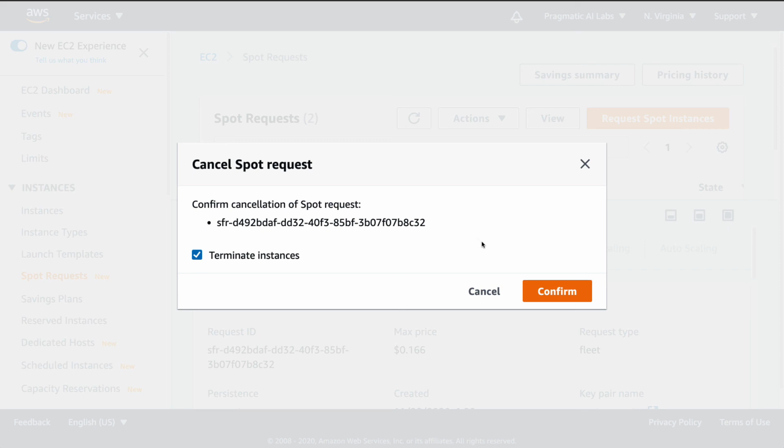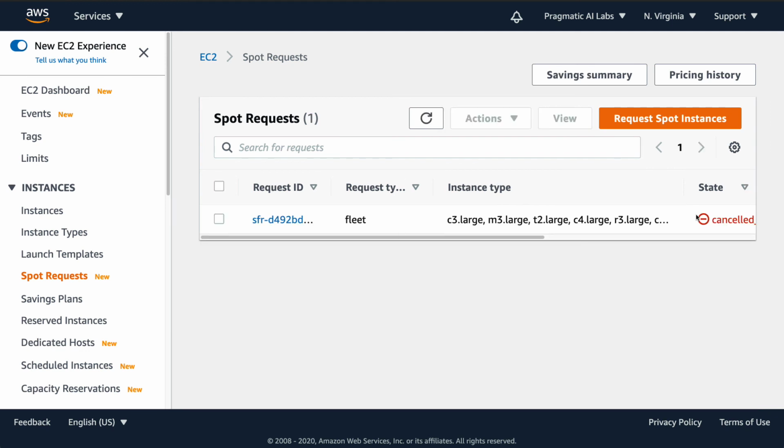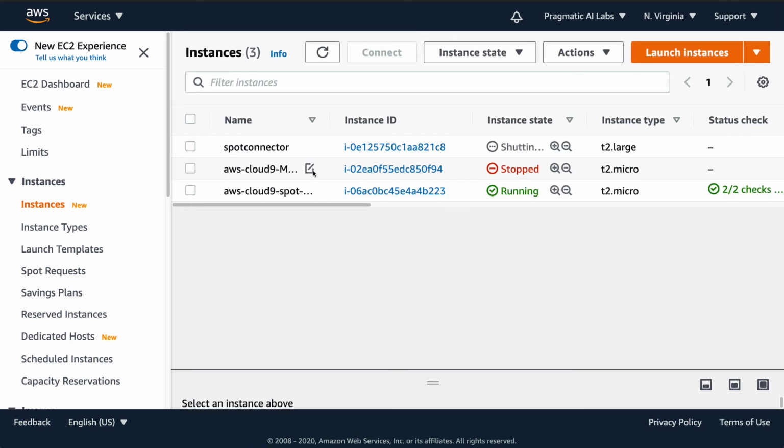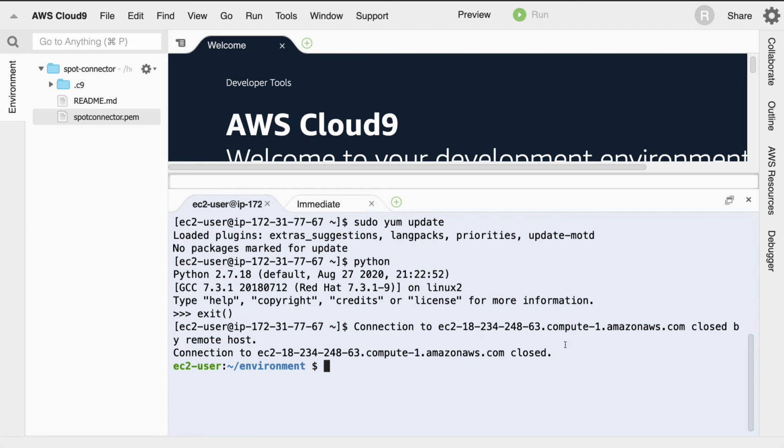So if I don't select this, it'll relaunch the Spot instance again. And so I want to terminate not just the instance, but the request itself. So I'm going to go ahead and cancel that. There we go. And you see it's being canceled. I can verify this by going to instance. And if I go to instance, you can see it's shutting down. And if I go back to Cloud9, you'll see it's been closed, right? So in a nutshell, very easy to use Spot instances once you know some of those gotchas that we went over. If I want to get rid of my Cloud9 instance as well, all I have to do is close it, and it'll go away because it automatically times out.